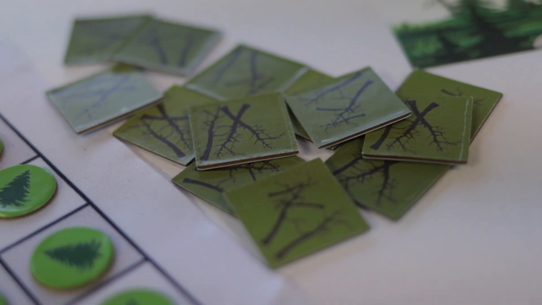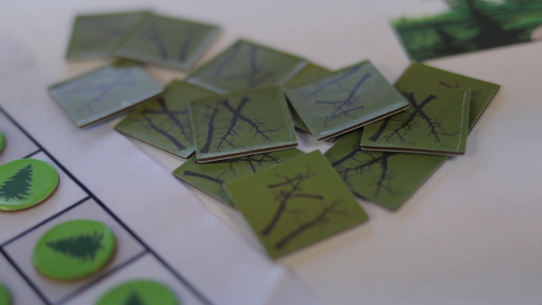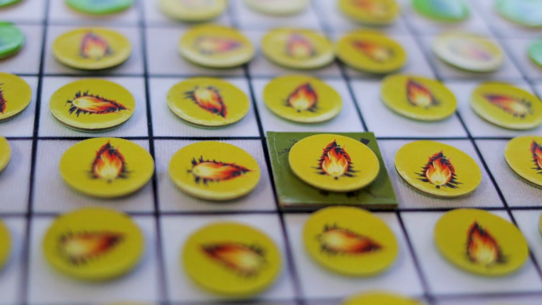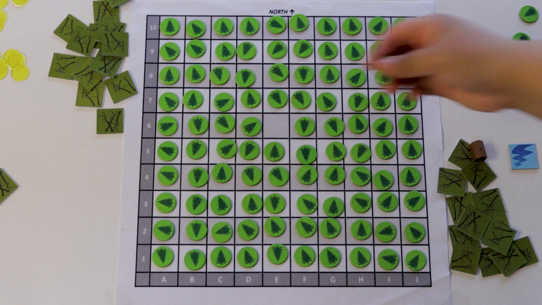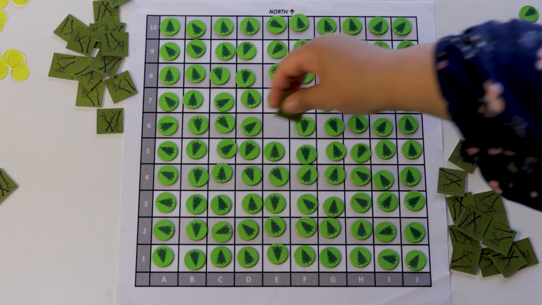Dead wood is represented by the squares with wood branches on them. Dead wood is very flammable and represents extra fuel in your model. They burn hotter and fire travels farther in the game.